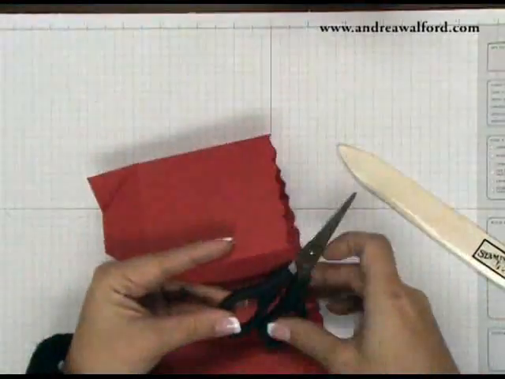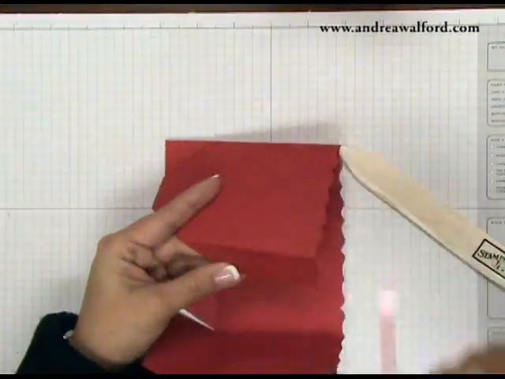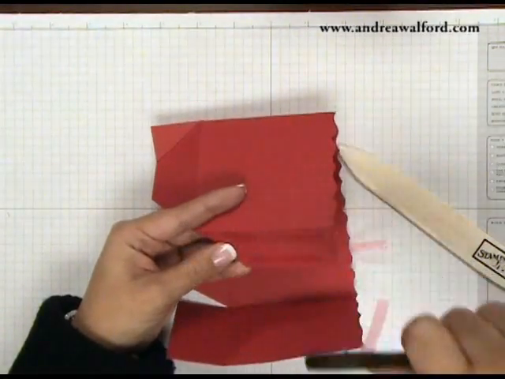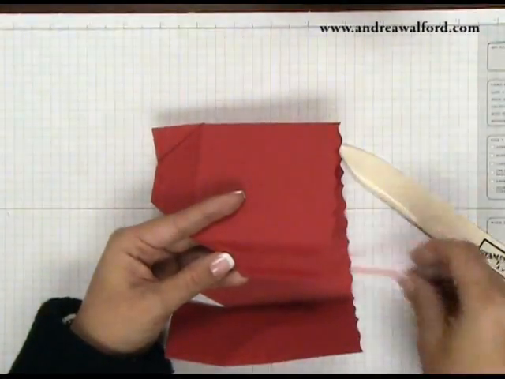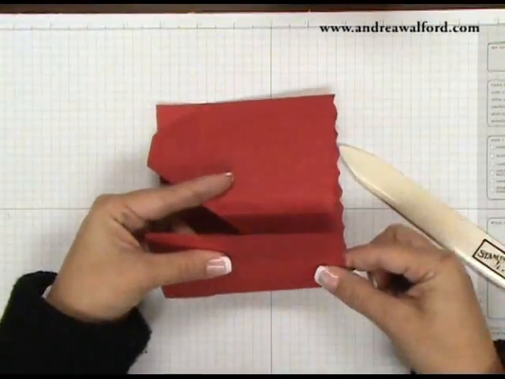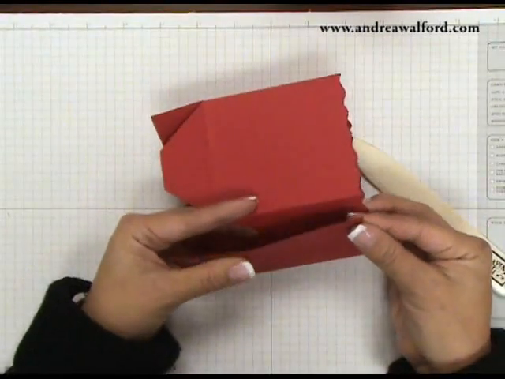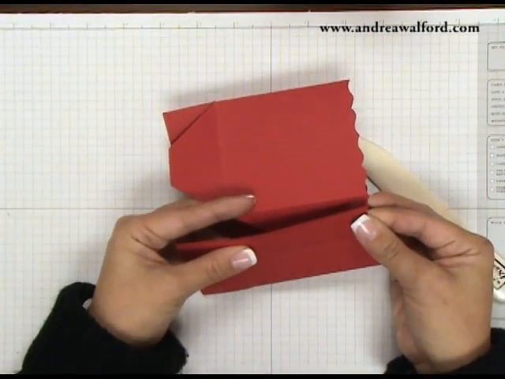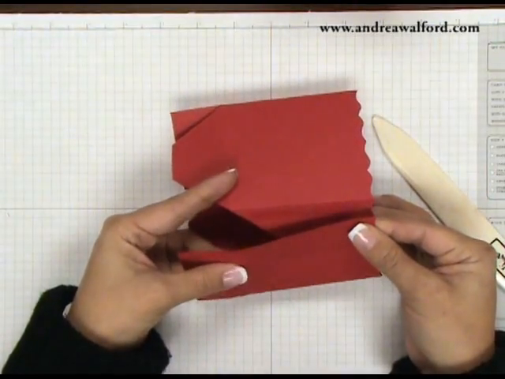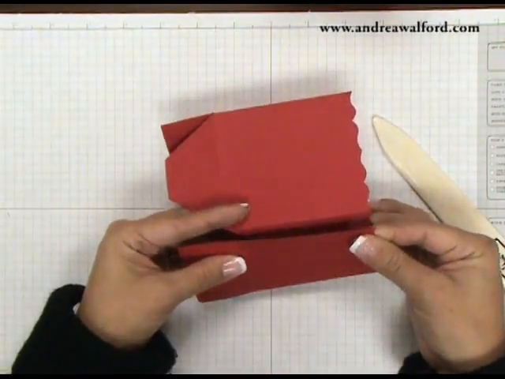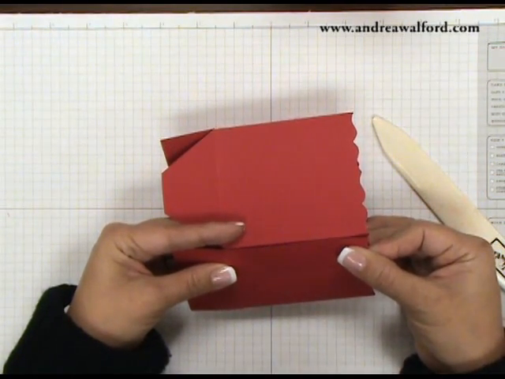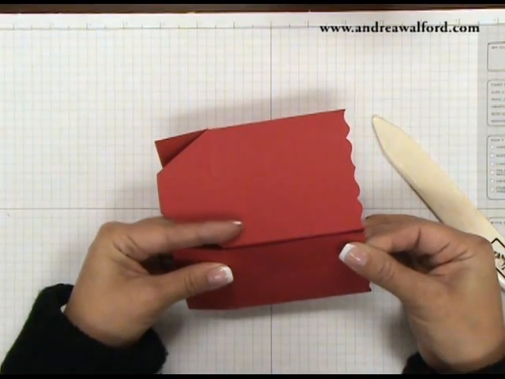So I'm now going to take the edge of my paper snips and peel off the red backing of the sticky strip. So now what I want to do is stick this little side flap to the side of the box. Now as I'm doing this, I'm carefully holding it apart with my fingers. As you can see in this hand, I have my finger in between. And on this hand, I'm using my thumb and my fingers just to hold the box apart.